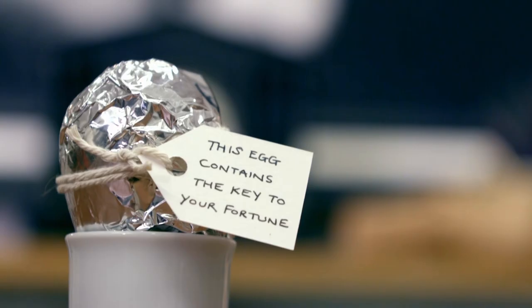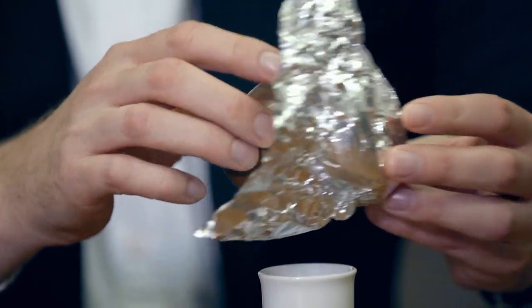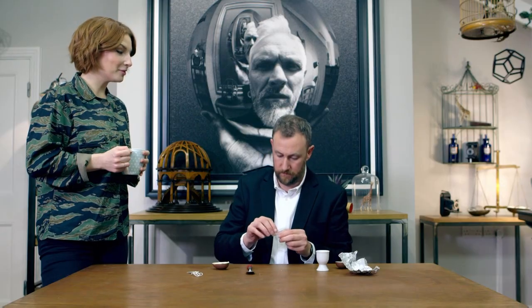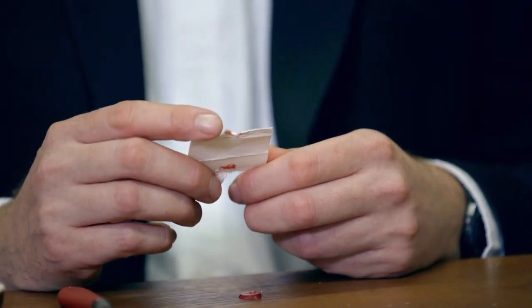This egg contains the key to your fortune. Wasn't expecting that. There he is. I wasn't expecting this to be in it. So far, so surprised. Oh, it says my personal identification number is, which is correct. It's also the code for my phone, and when you go into my house, my burglar alarm. Are you surprised? I'm quite surprised.